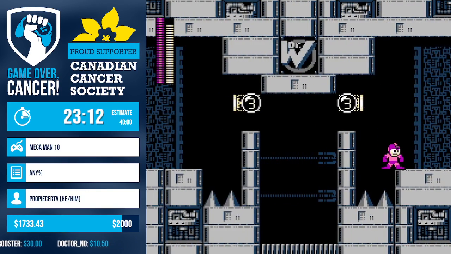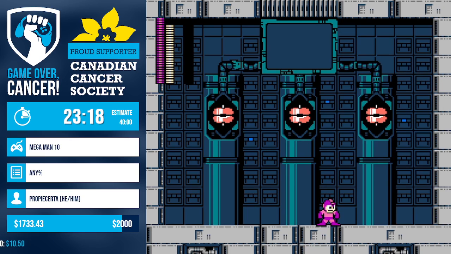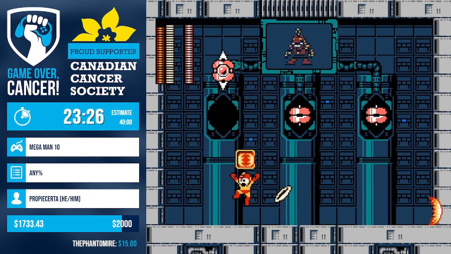I tried to shoot a triple blade fast enough there, so it didn't kill the football, but I just back damage boost off of it anyway. So hopefully Napalm Man spawns first, which he didn't. Oh, and I missed.